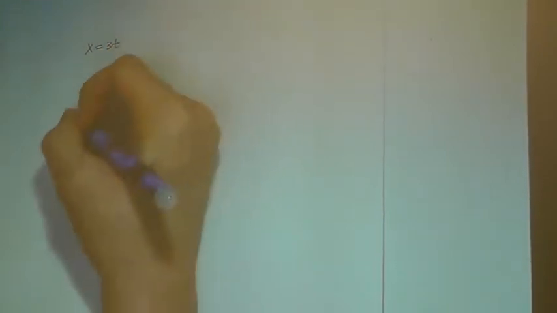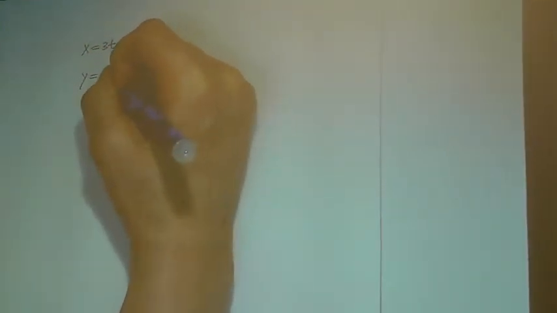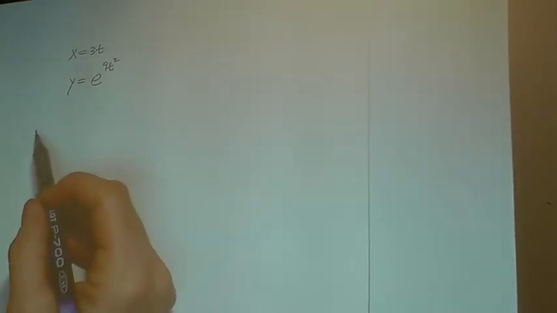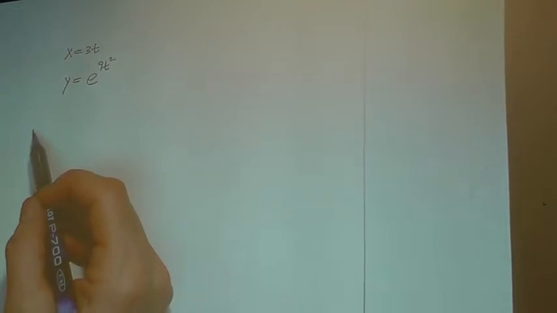Circles, easy. Parabolas, a little bit stickier, but not too bad. And then lines are going to be also very easy. I'm just not going to explain them at the moment. Okay? There will be problems where the book might go x is 3t and y is e to the 9t squared, and they ask you, what does this parametrize?